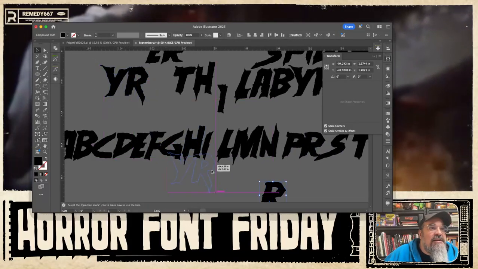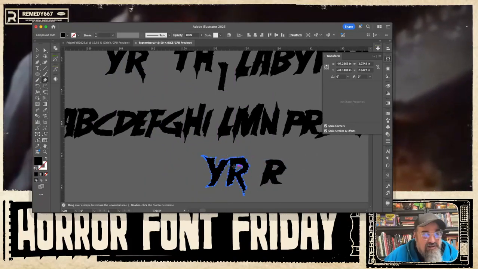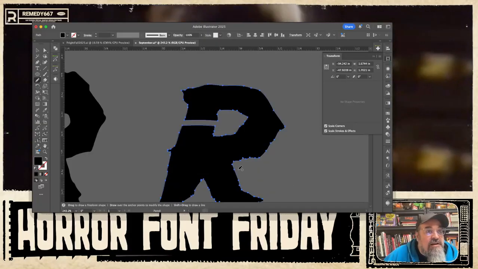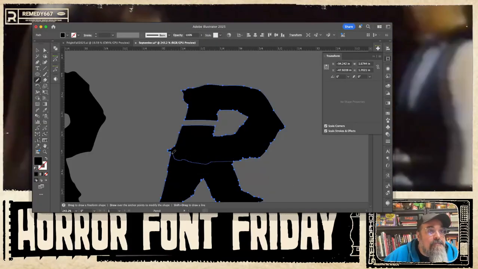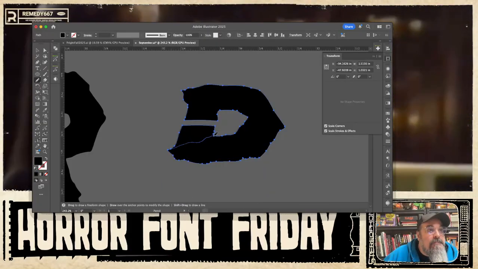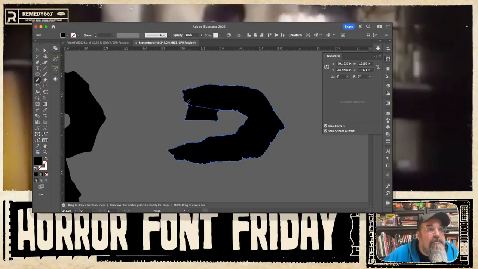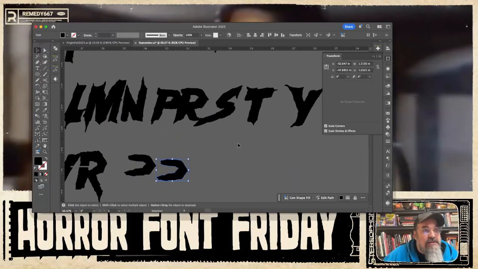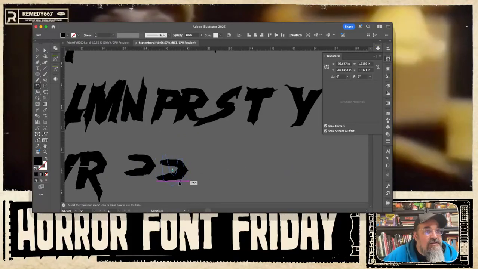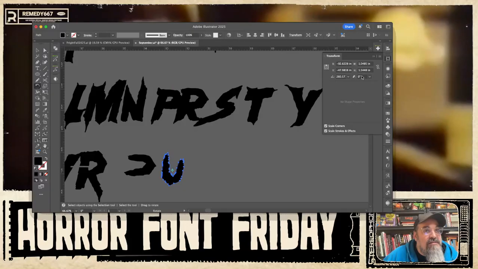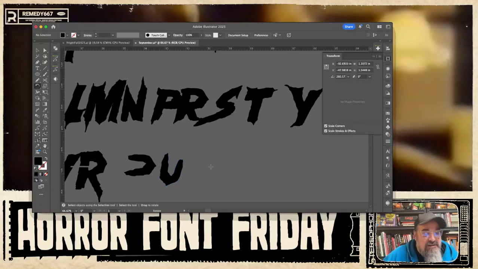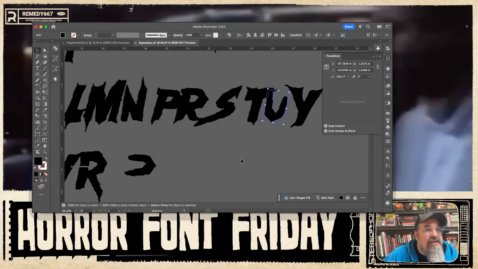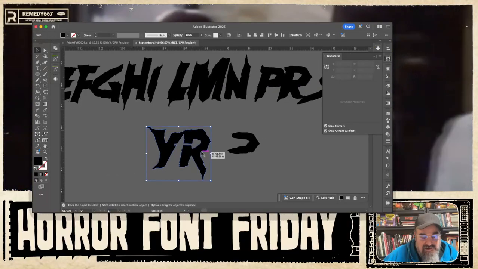I am going to make an O from this R. Shh, don't ask. Starting with a U that I just made from that R. Do it at a little bit of an angle, add a little bit of a skew. I feel like that looks pretty good as a U.